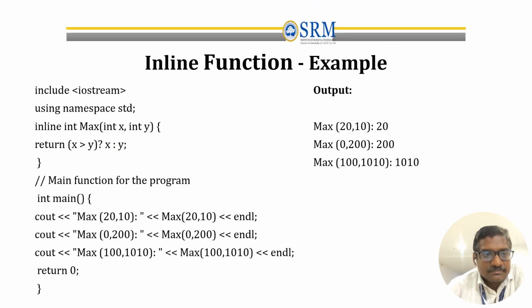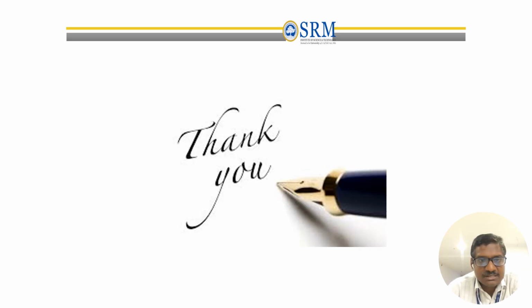So here you could see the main function. You're calling max 3 times. The definition of max is given here, which is declared as inline. So what will happen whenever you call max? Here itself the function will be expanded. No transfer of control. This is all about the inline function.